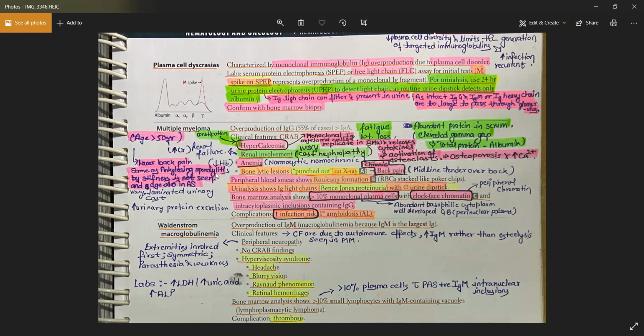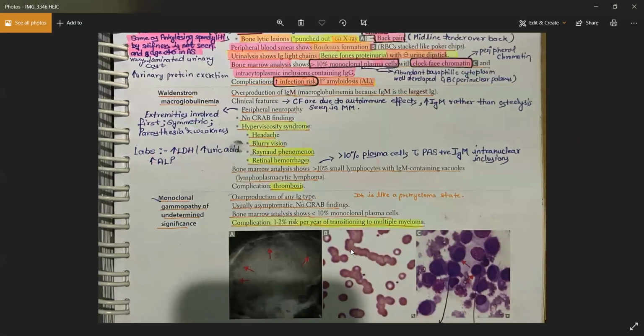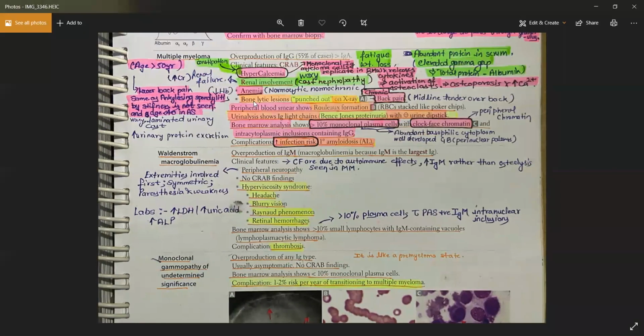And these antibodies will be reacting against your RBCs, and it will cause anemia also, a normocytic normochromic type. On the PBS, you will have this inflammation, and because of the inflammation, you will have this rouleaux formation, which is a stacking up of the RBCs upon each other, right? Do not confuse it with clumping. Clumping will be in a group kind of pattern, and the stacking is in a linear pattern.